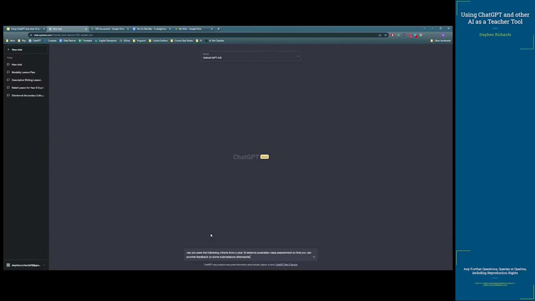So we give it that content, we say that's criteria from a Year 12 Western Australia assessment, it knows where it's looking, and I'm saying I'm going to provide some feedback later on.